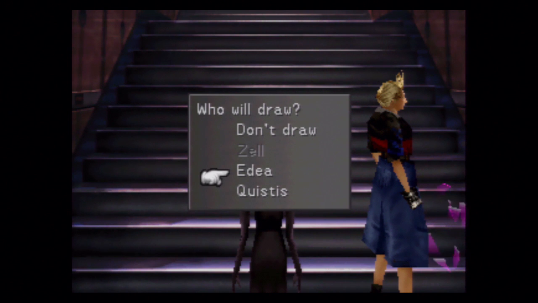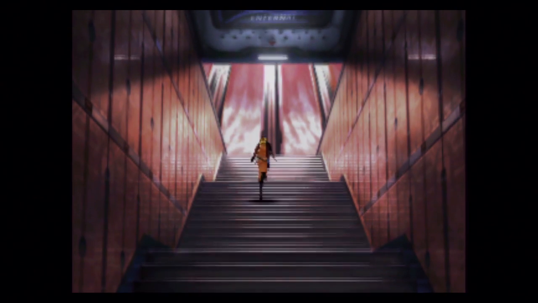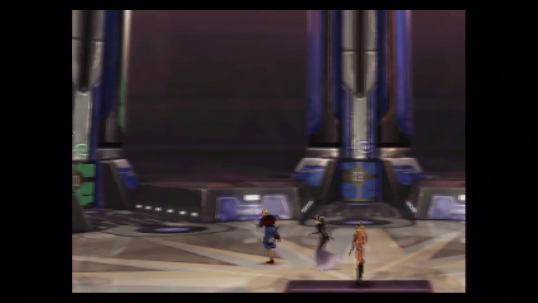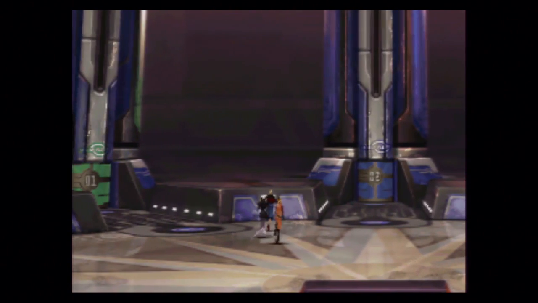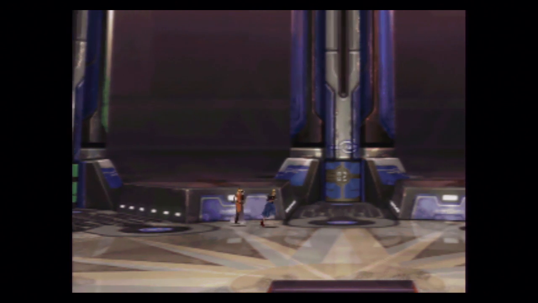Draw point. Wow. Let's give that to Edea. 11 of them. Good stuff. The architecture and design of Lunatic Pandora is great. What's this now? Kiraga. Don't need that at all.